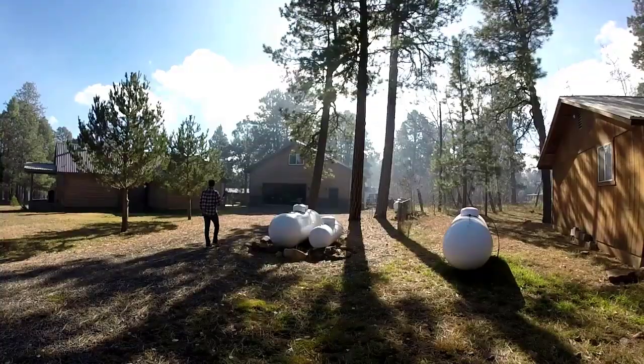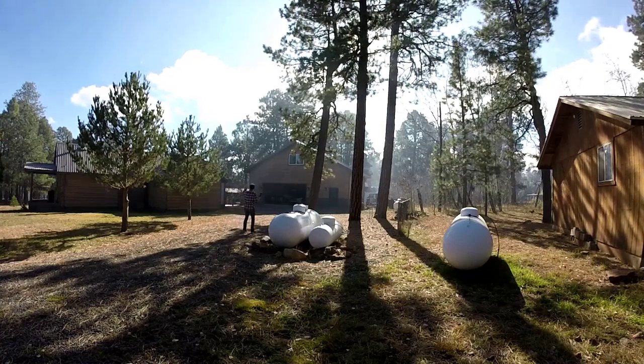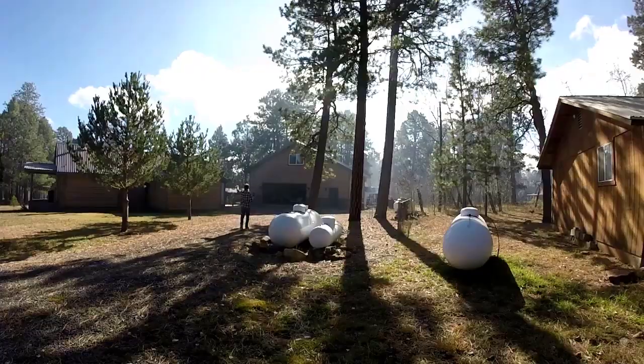All right, well, I've obviously arrived up at the cabin. I'm in the middle of the forest. This is gonna be awesome. Well, let me show you a little bit of what we have going on. If you look over here to the left, this is my parents' cabin. This is where the internet connection comes in, and that's gonna be where we beam the internet access.